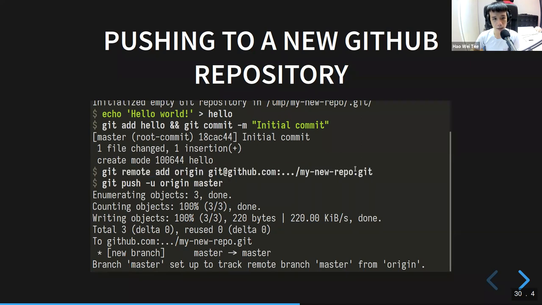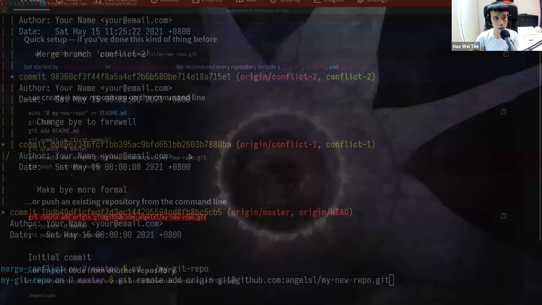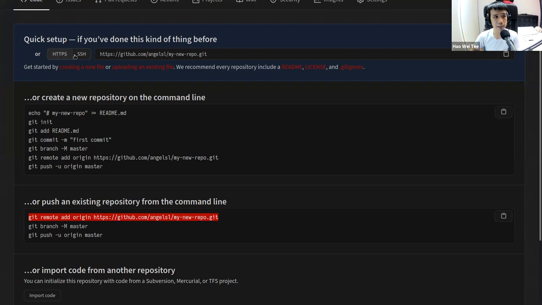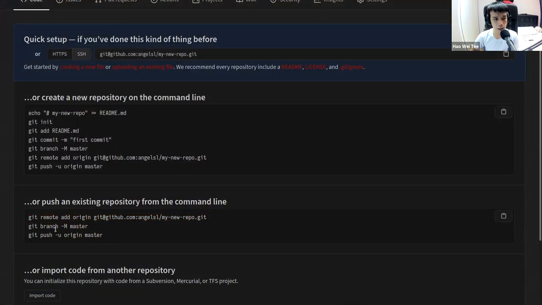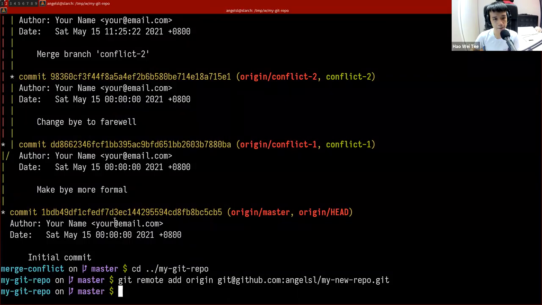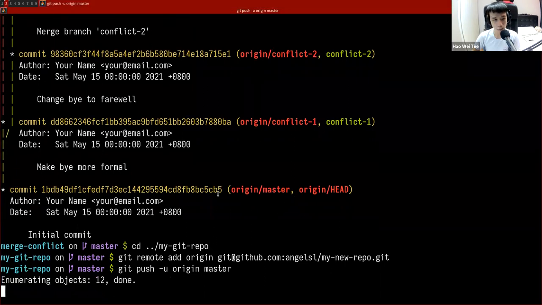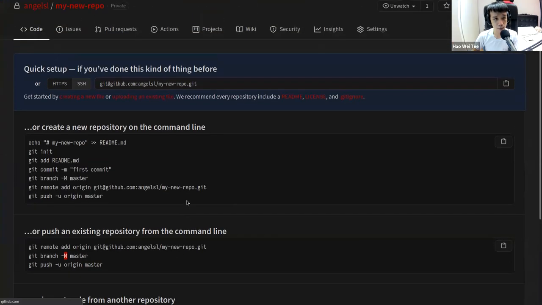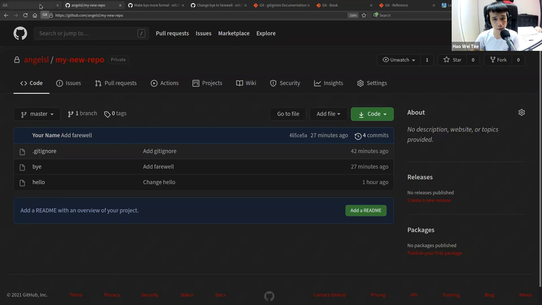We are adding the new remote. A remote is basically a remote repository that you can push to. So what you want to do is add the remote, and over here you can switch between HTTPS and SSH. Again, it's up to you what you want to use. You add the remote, and then you can ignore this line. This dash M is to rename a branch. Once you do that, you can push, and once you have pushed, you should be able to see the contents of whatever repository you pushed. So that's how to create a new repository in Git.